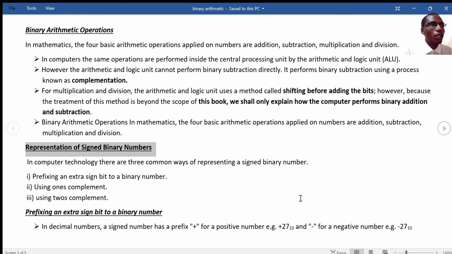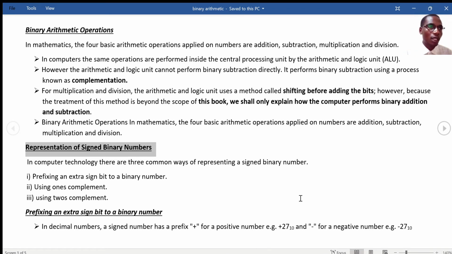In the previous tutorial, we just wrote binary numbers without signs, without knowing whether the binary number we have written is positive or negative. But there is a way we can represent binary numbers in such a way that we know whether a binary number is positive or negative. How can we differentiate them? In this subtopic of representation of signed binary numbers, we are going to learn how to differentiate them and how to represent them, whether the binary number is negative or positive.